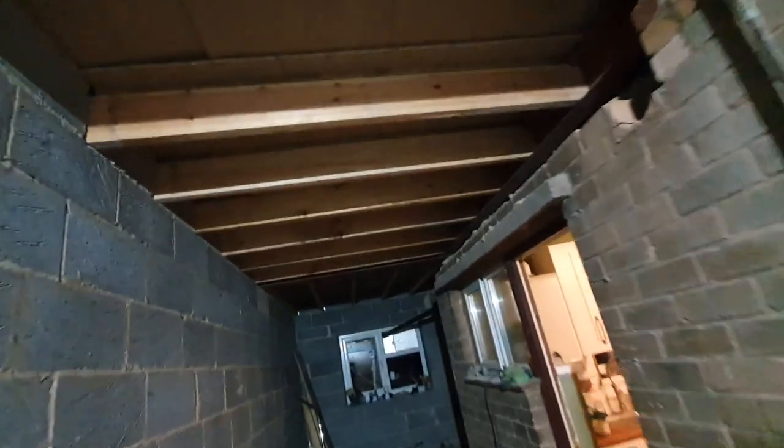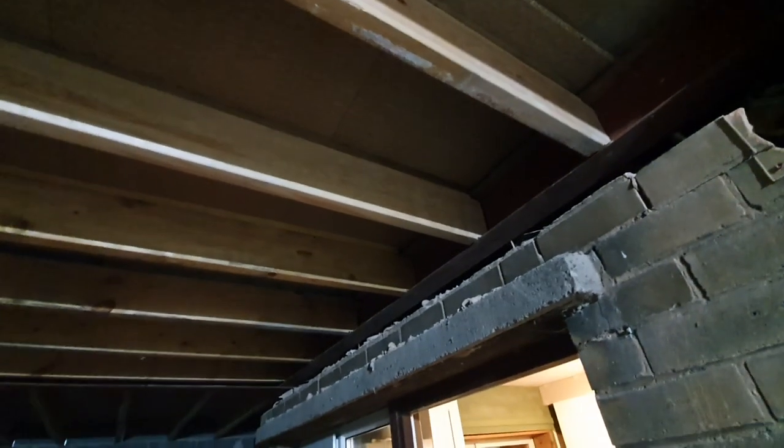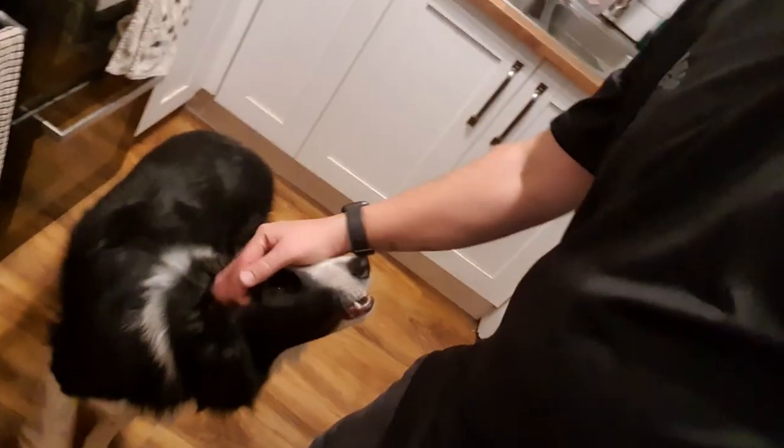Now this way you can see where we've put the joists in, and you can see why we've got discrepancies on the joist levels — it's difficult to see actually. Where we've brought the joist levels up to match the floor level, we've got little packers on top of the joists — just spacers to take that floor level up to make it nice and even. Isn't that right Reggie? So that's another update from me and the pooch. I smell like burgers — that's why he wants to be my friend.